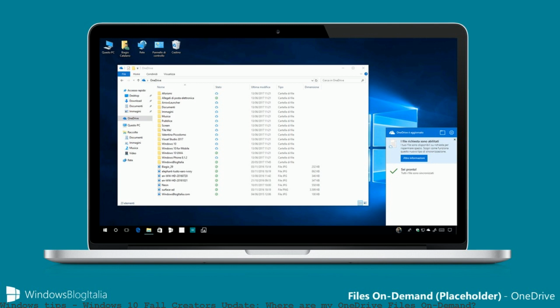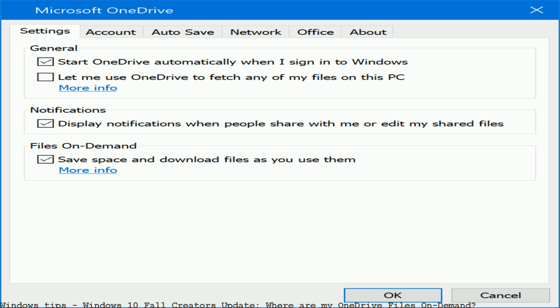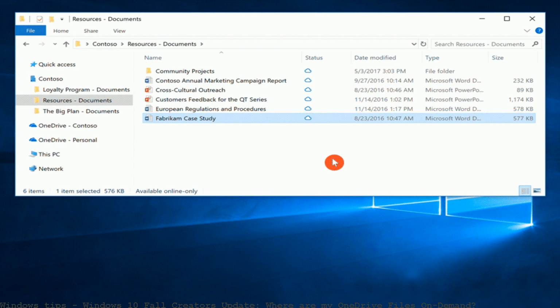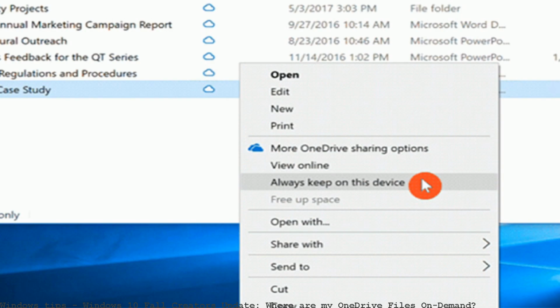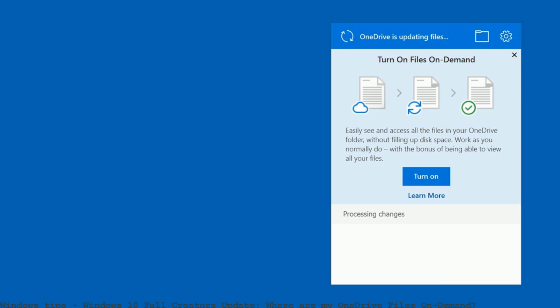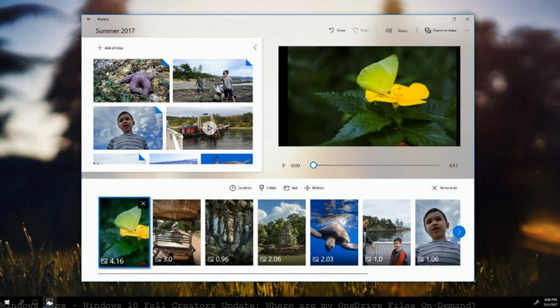Windows 10's Fall Creators Update will make Microsoft's OneDrive cloud storage far simpler to use. With the introduction of Files On Demand to Windows 10, in this guide, we show you the easy workaround to get OneDrive Files On Demand on your device if it's missing after installing the Windows 10 Fall Creators Update.